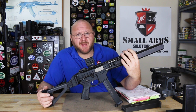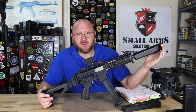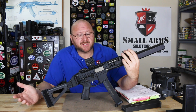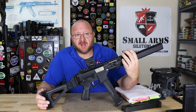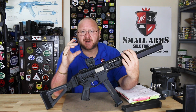So, we took it back out to the range, except this time, we had no issues whatsoever mechanically. Whether we had it suppressed or unsuppressed, we had no issues. And quite frankly, the suppressor being on there had no bearing whatsoever on whether this was reliable or not. And accuracy, once we started shooting it after it came back, was about 3.5 inches, and we would still get flyers. Now, again, we went down about half as far as the group size. However, it still wasn't accurate enough where I would want to use this as a law enforcement or a personal defense gun because, again, when you put that dot right on that target, especially if you have a smaller target, you really aren't sure where it's going to go.